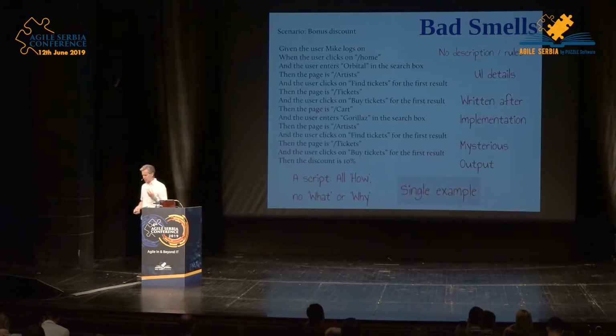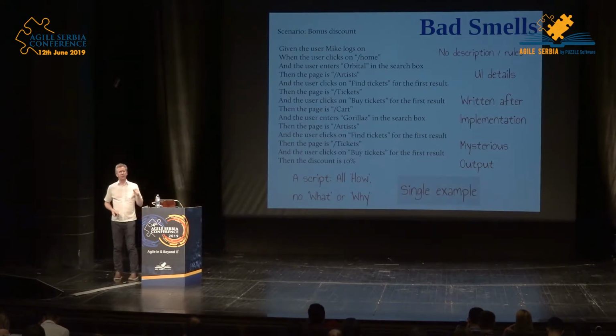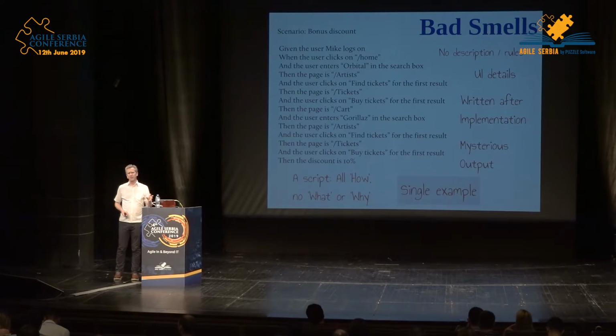And the root of all of this is that it's trying to explain something through a single example, and that's almost always a source of failure. You can't understand a general rule from a single point, from a single example. You need examples and counterexamples. It's the combination of those that helps you understand the rule.